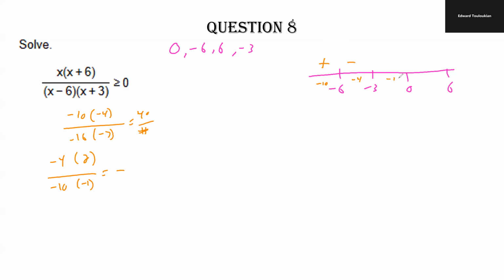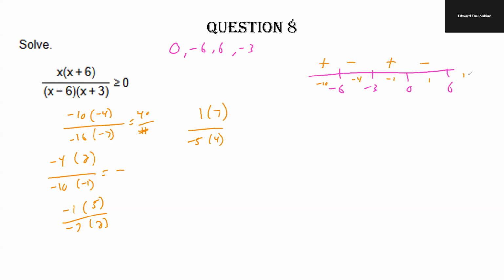Let's go -1. This is -1, 5. And so really, since there's basically four numbers that are being multiplied and divided, you're just looking to see how many negatives you have. -7, and that would be 2. Okay, so negative divided by negative, that's a positive. If I choose 1, I'm trying to pick as easy numbers as possible. That's 1, 7, -5, and 4. So one negative, that's going to make it negative. And then I'm guessing this is going to be positive again.